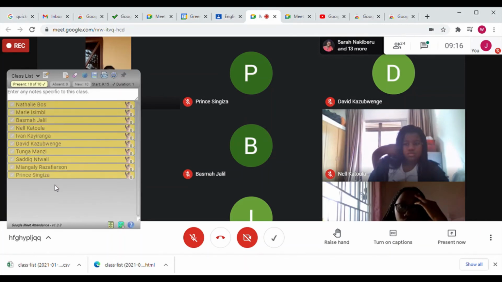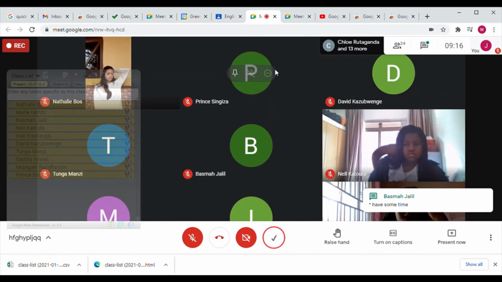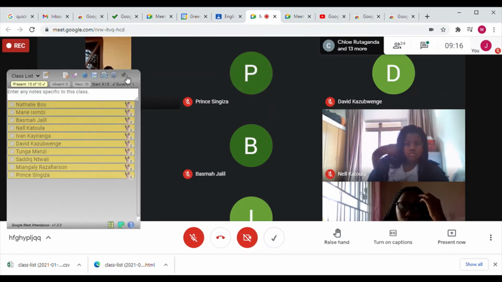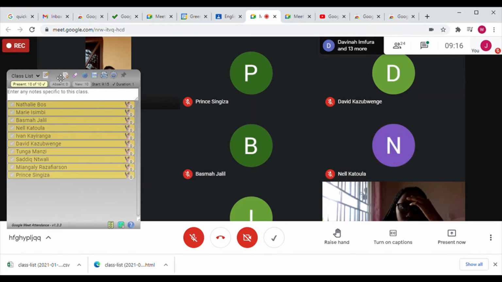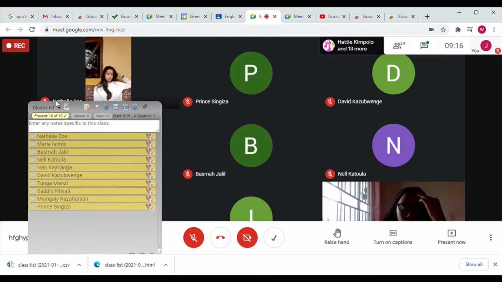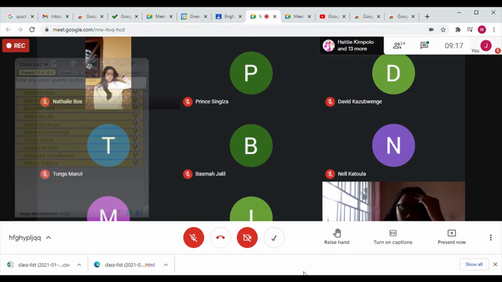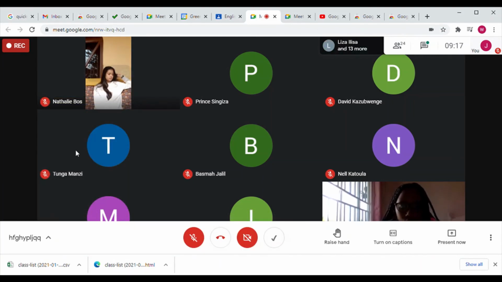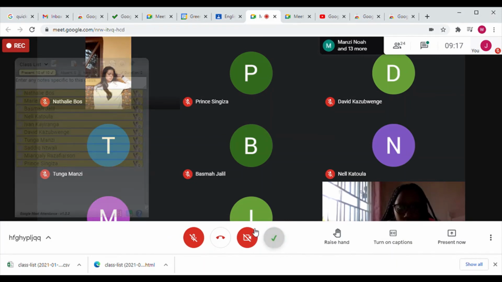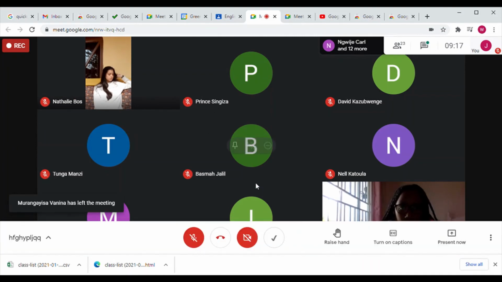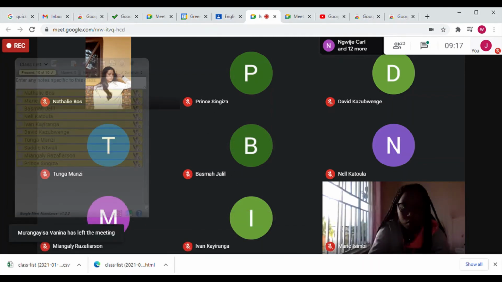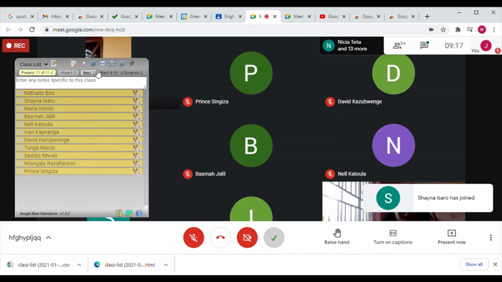So if you're teaching and this comes up, when you're talking, you can just move off and it becomes gray, or you can move it out the way. I forgot how to move it out the way. You're going to have to practice or watch the video, but you can definitely move it out the way, I think, by hitting the green check, because now if you notice this has come out. If I hit it again, the attendance pops back up. If I click the green check, it goes away. So then we continue meeting and talking and discussing.